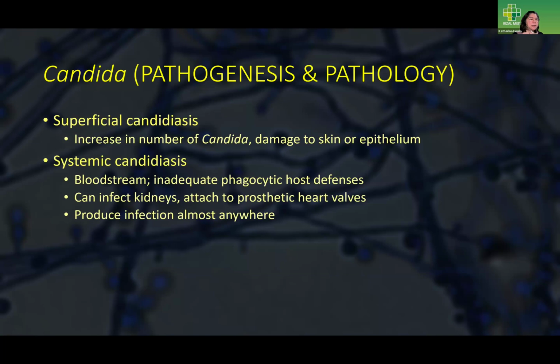Increase in number of local Candida and damage to the skin that permits local invasion by yeast and pseudohyphae give rise to cutaneous or mucosal candidiasis. Use of broad-spectrum antibacterials often promotes large increases in the endogenous population of Candida in the GIT, oral, and vaginal mucosa. Systemic candidiasis occurs when Candida enters the bloodstream and the innate phagocytic host defenses are inadequate to contain the growth and dissemination of the yeast. The critical host defense against systemic candidiasis is an adequate number of functional neutrophils capable of ingesting and killing the yeast cells.